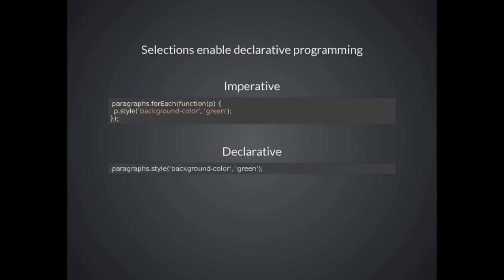Of course, under the hood, it's using loops and all the native JavaScript stuff, but as you can already tell, it's a very powerful abstraction, and it lets us do things that we literally just wouldn't be able to wrap our minds around if we had to think through the steps of every operation we wanted to perform. So this is something that's very powerful about selections.